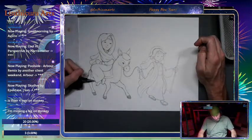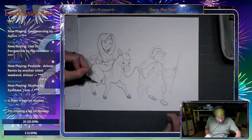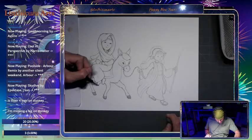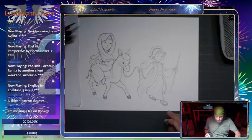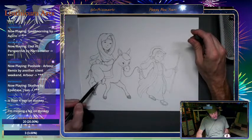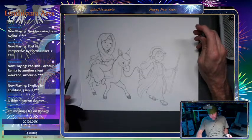But we could probably put it... Yeah, you really won't see much of it, because it'll probably be right in here, the way it runs. Because of the way the hip is here, it'll be pointed back because this is extended. So, missing a leg on the donkey? But yeah, no, that's basically how it is. That's because it's mostly hidden. You'll have just a tiny bit of it seen.